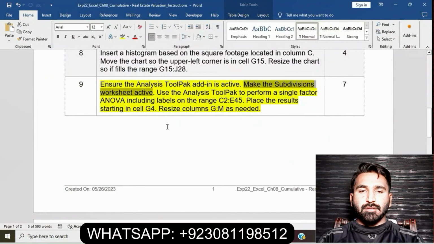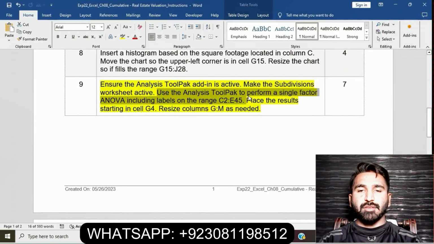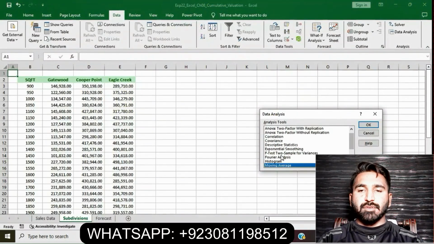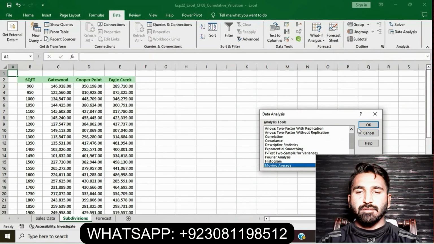Use the Analysis ToolPak to perform a single factor ANOVA, including labels in the range. Click on Anova: Single Factor, then press OK.